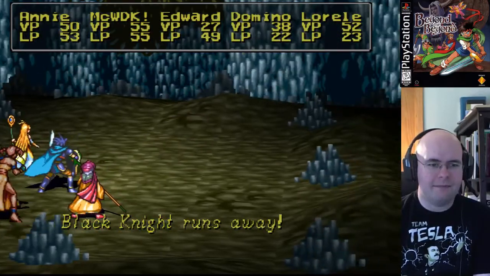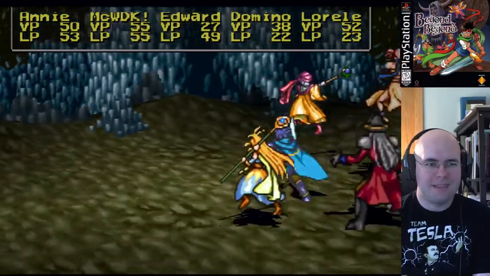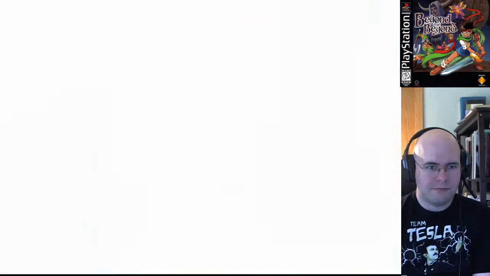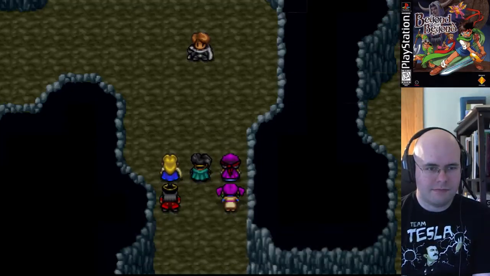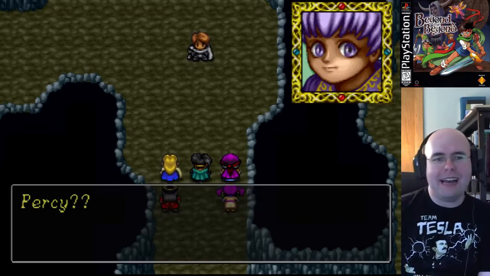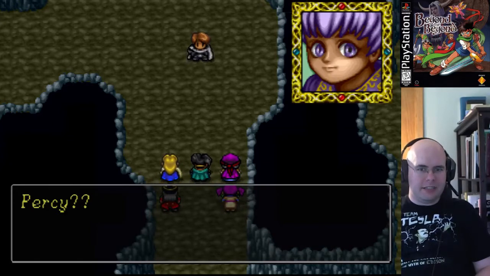Runs away! Yep. If you sit there and defend for 12 rounds and don't actually defeat him, he runs away. BAM! By the way, the official guide never actually mentioned that that was possible. I didn't know about it until the last time I went through the game.